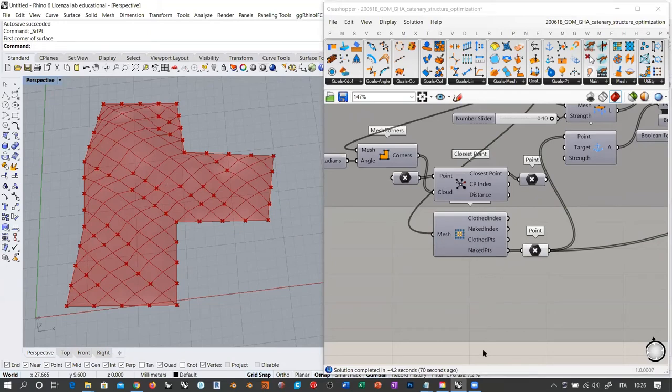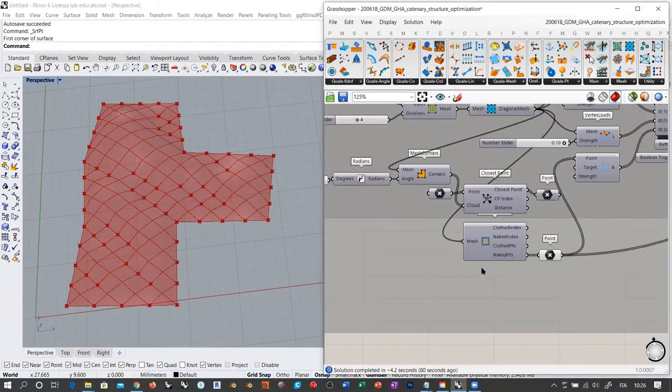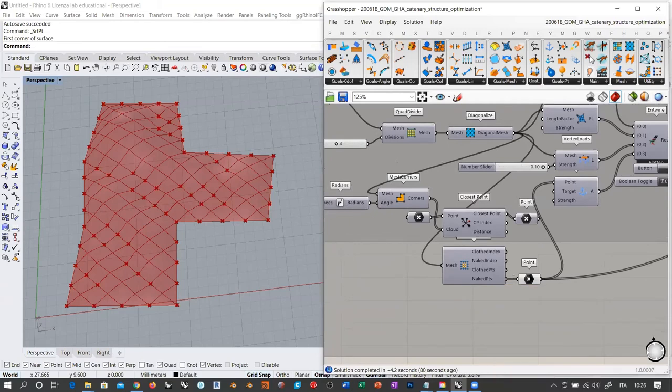Now, how do we solve it? Well, in this case, we can do several things. You can also go through a trial and error process, but I do recommend you take the shortcut. What could be the shortcut in this case? You see that naked points is detecting all the actual naked points plus some, let's say, wrong naked points on the inside of this mesh. So I do recommend that you use this tool for deriving the first generation of naked points and then get rid of the wrong naked points. How can we do this?